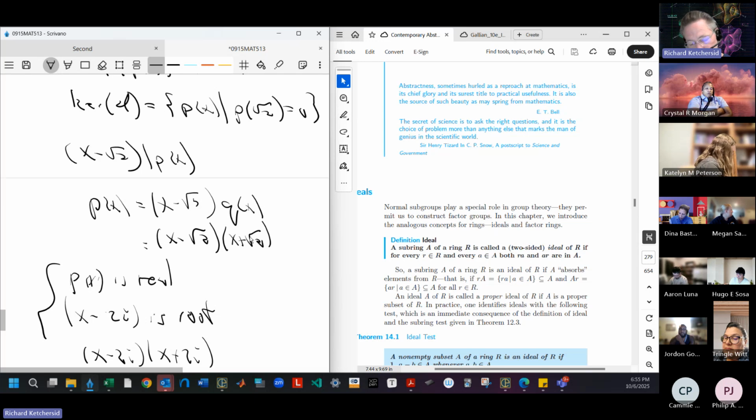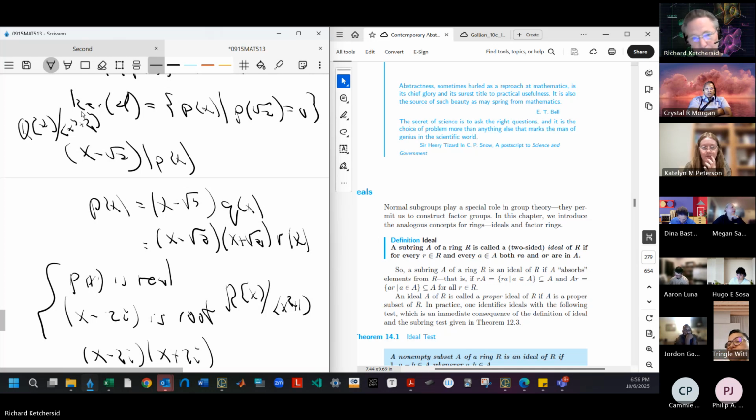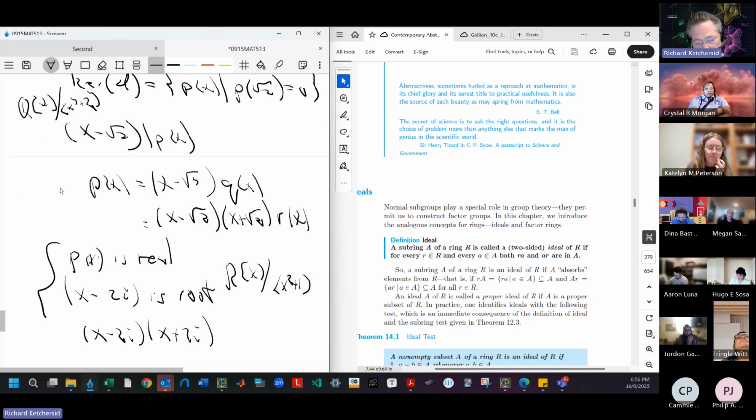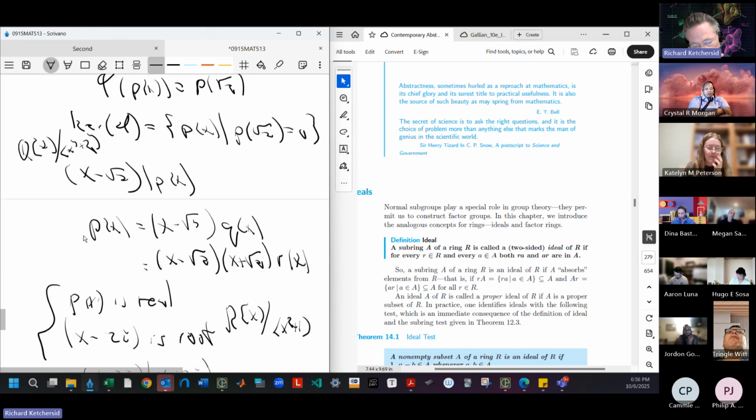So this is another place where understanding this can help with other stuff you actually do teach in high school. The conjugate pair isn't relevant because it's complex numbers. What's relevant is that the thing you're factoring out there: you've got Rx over the polynomial ideal x squared plus 1, right? Here we've got Qx over the ideal x squared plus 2. That's the stuff we're heading toward here. So in order for this to have x minus square root of 2 as a root, it's actually got to have both of these as a root, right?